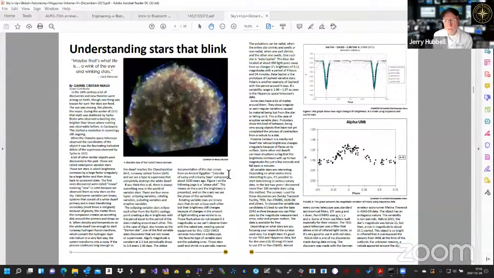It's not really that the star is variable, it's just that the light curve is variable. So that's one thing to think about with variable stars: whether it's intrinsically variable, like a cataclysmic variable, where the internal structure changes and the light curve changes based on that, or an external type of variable, like an eclipsing binary, where the two stars overlap and the light varies over time, like Algol.